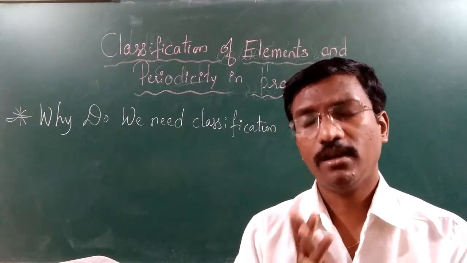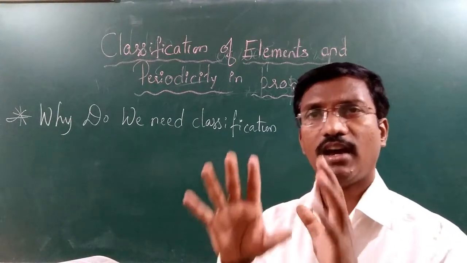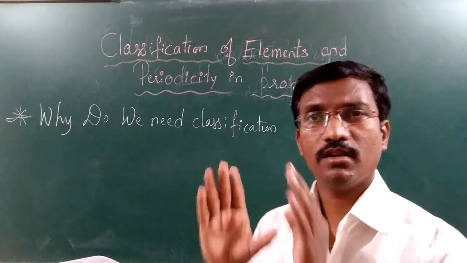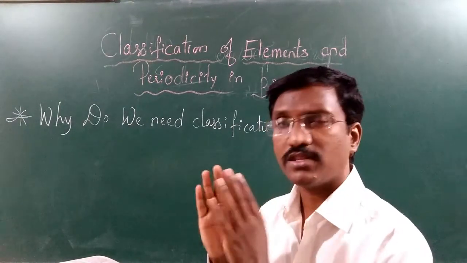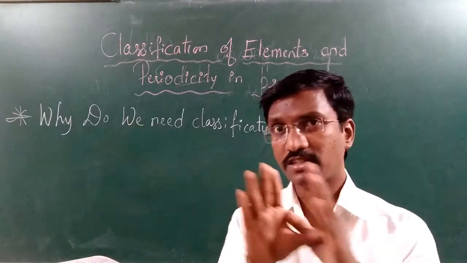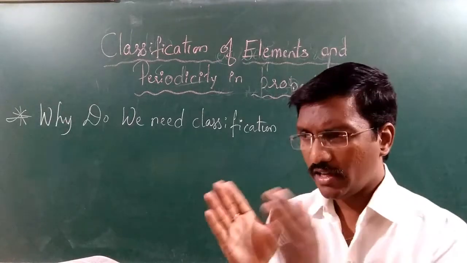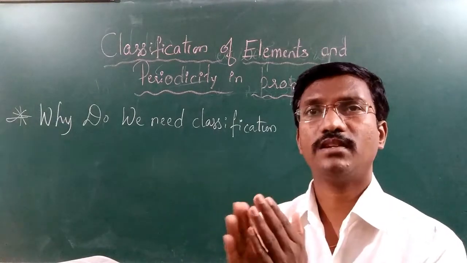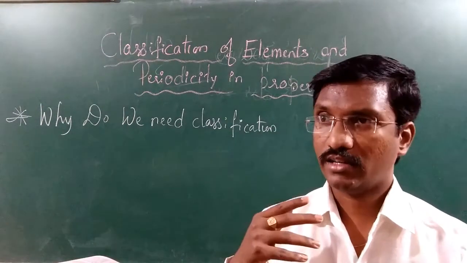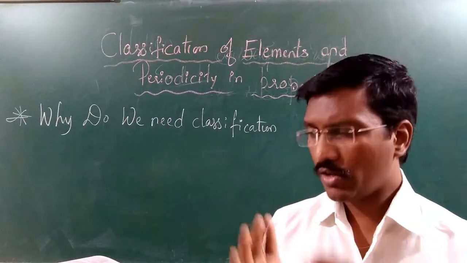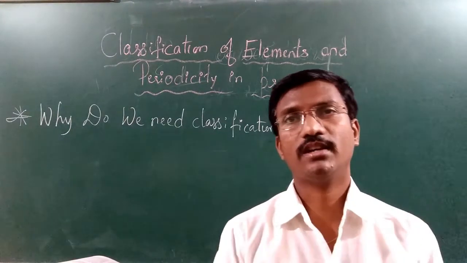What is that property? If I say some groups, girls are appearing in this group, and boys are appearing like this. This is how we are classifying. 7th standard students are like this, 8th standard students are in this group, 9th students are in this. So here the standard is going to represent their common mentality, their weight, their education, their knowledge. So here the group is going to give you more suggestions about that category.